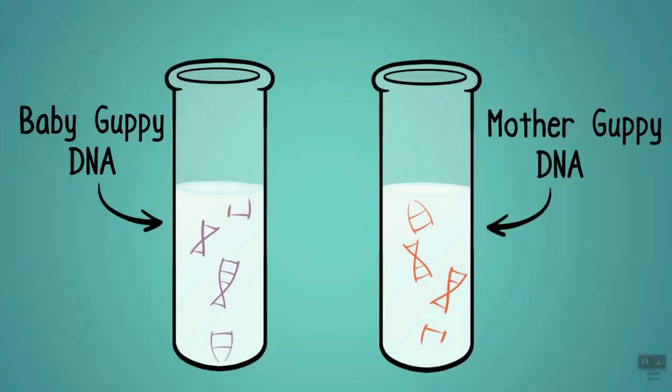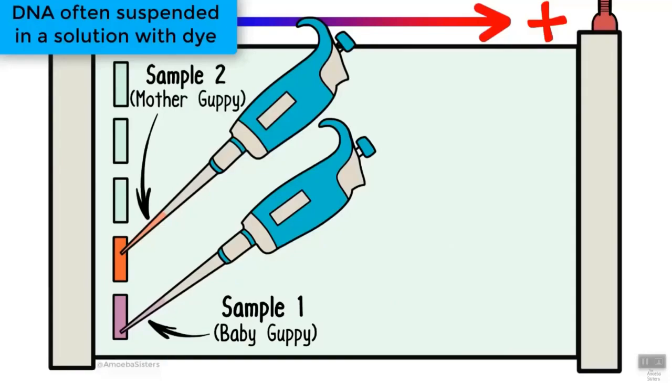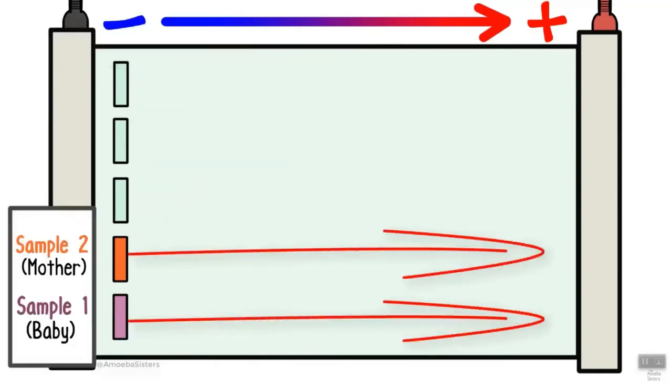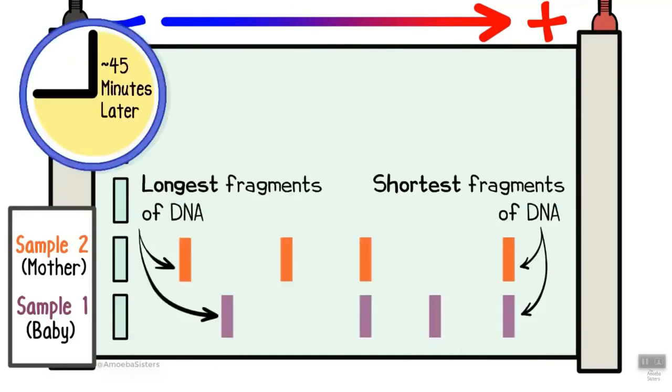So the DNA samples both are cut up into multiple pieces by the same type of restriction enzyme, and then those samples are loaded into the gel. Sample 1 and sample 2. If we turn on the machine and let the DNA run through the gel, the DNA moves towards the positive side. But some pieces of that cut up DNA will move faster or slower than other pieces.